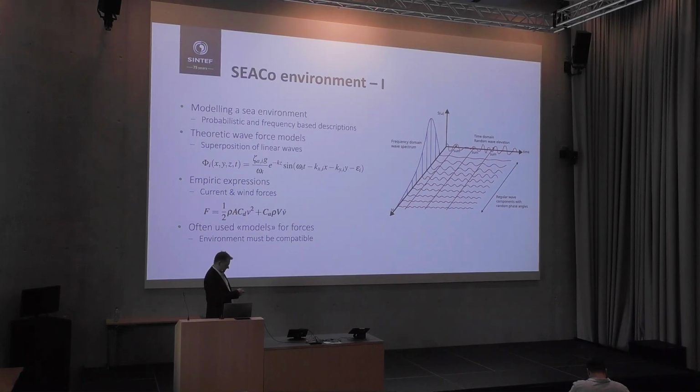This is a common model you find in engineering textbooks for hydrodynamics of how we describe the sea surface. We end up using potential theory or linear wave theory, and we make some assumptions on how we represent the sea surface, with harmonic functions and so forth. We have tools that work very well in this domain. We also have empirical relationships that use velocities and accelerations.